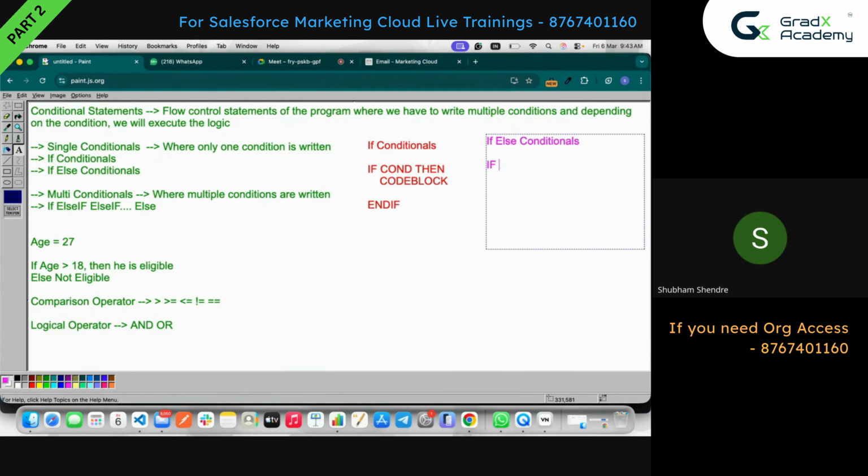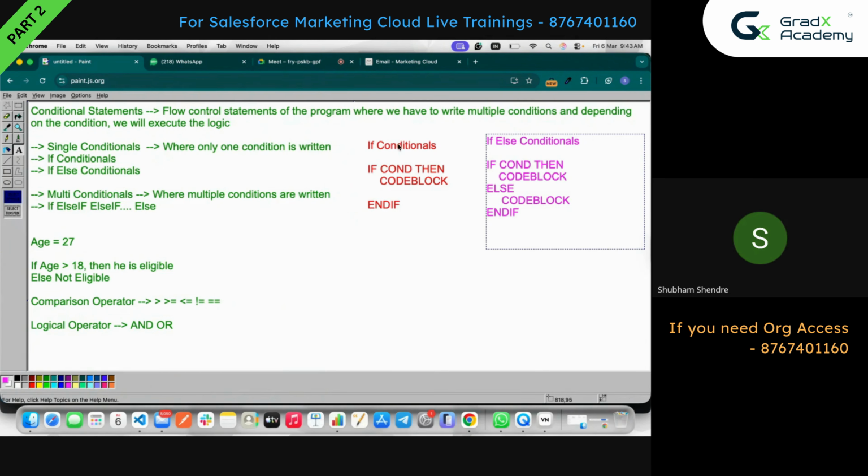If condition, then code block, else code block, and if.